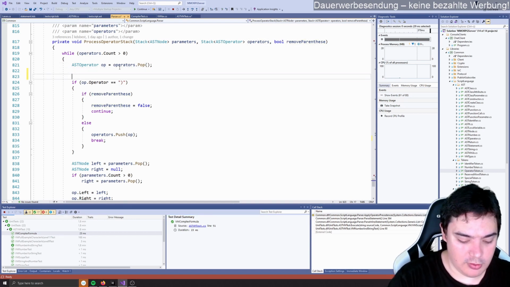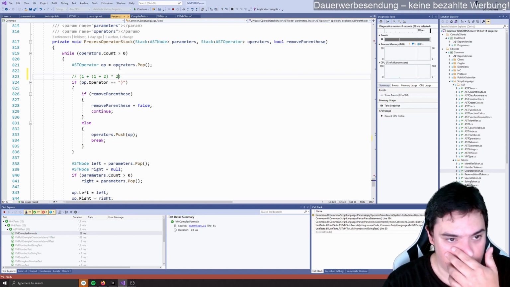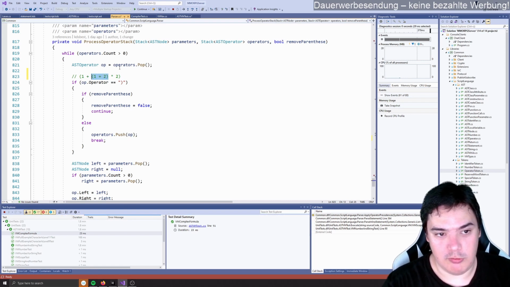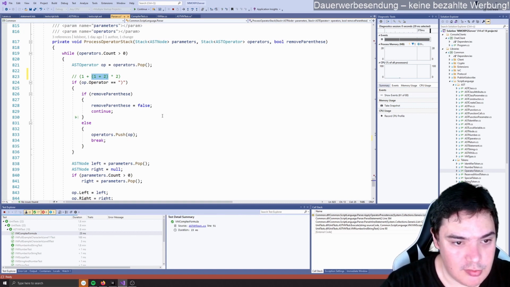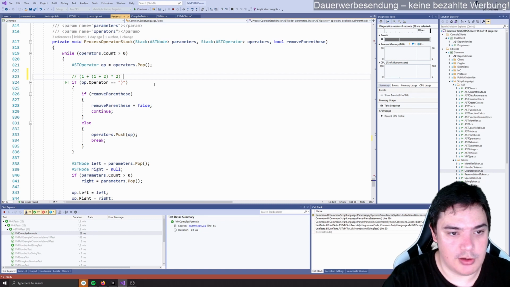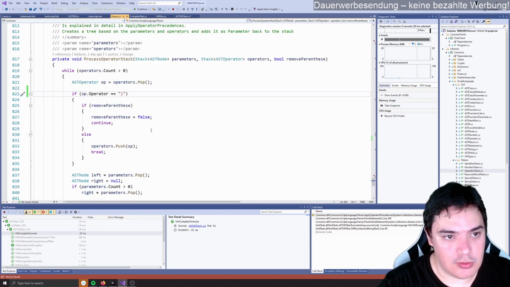So when you have a formula like 1, 2 multiply 2, even if this formula makes no sense, if we reach this open parentheses, we only remove 1 parenthesis, so it stops after this parentheses. It will process this part, but it doesn't go over the second parentheses here, which is just the edge case scenario.